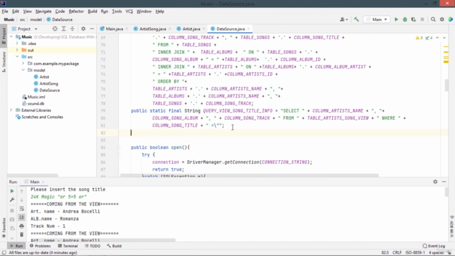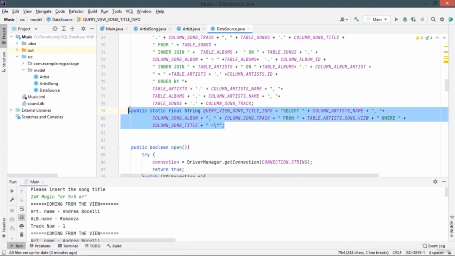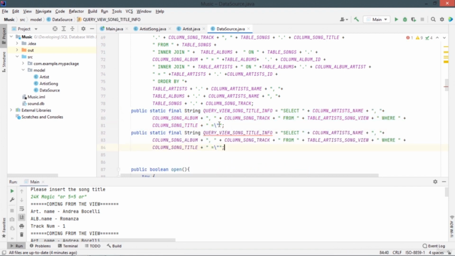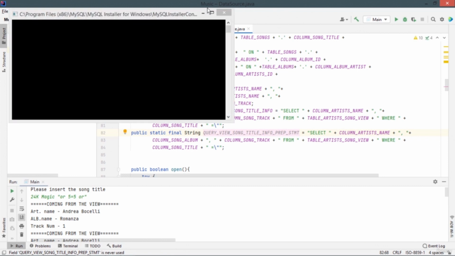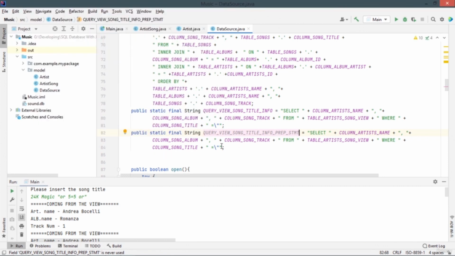We are going to create a new string that we are going to use in our prepared statement to prepare the statement that we want to execute. So let's come here, copy this code since it's going to be the same, give a new name, prepared statement, and here we are going to change the backward slash and this code, this question mark.